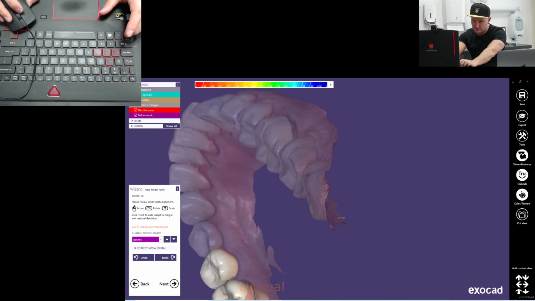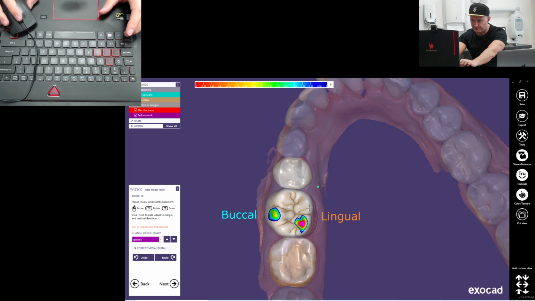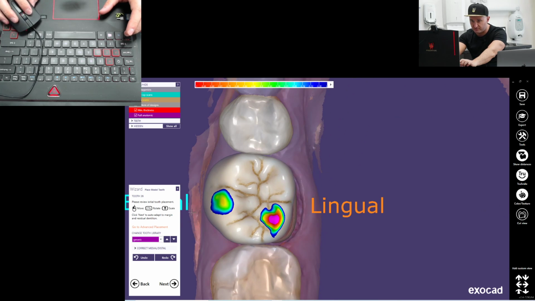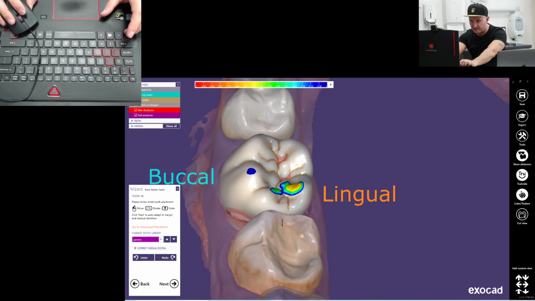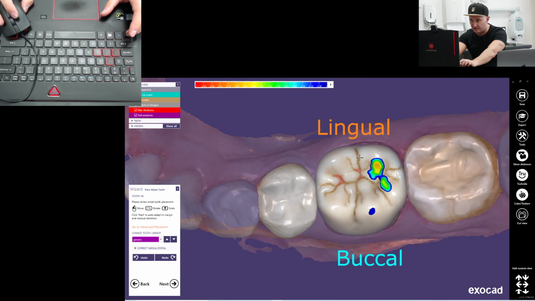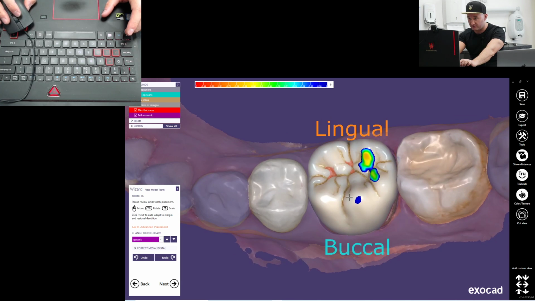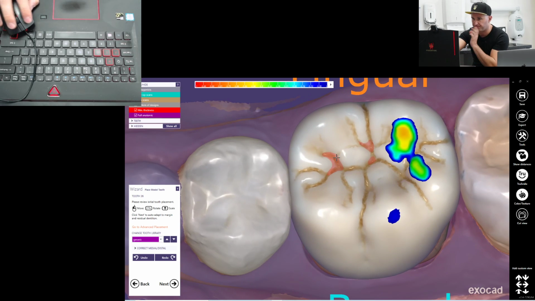So I'm looking at these teeth from different orientations, and I am trying to place them in the best possible position to have as few intersecting areas as possible and as few areas that are not thick enough.